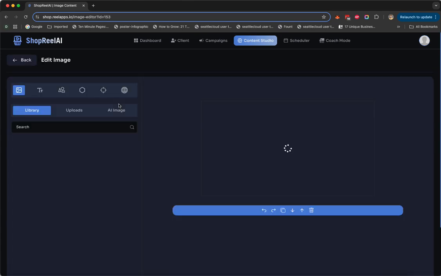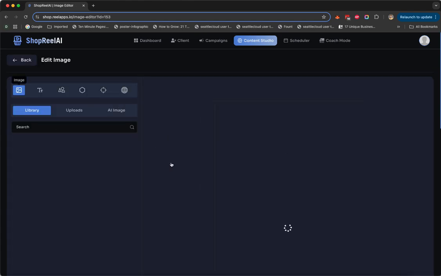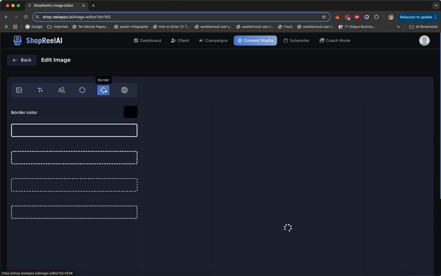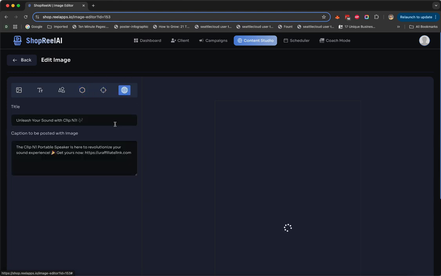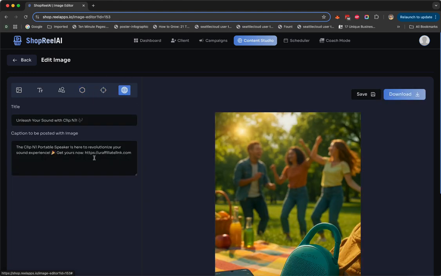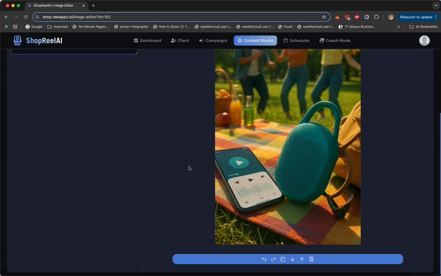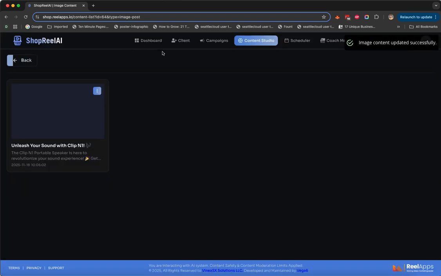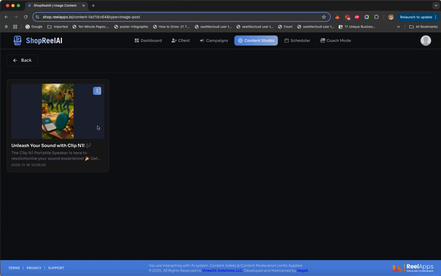And as you can see, the image generator, we're going to click on edit image here. Again, we can add more images and videos on top of it. We can add text, we can add figures and shapes, we can add a border on the image, we can modify the caption and everything that we're going to be posting, and of course we can add and modify our affiliate link. And once everything is ready, we just approve it, we can download it or just click on save, and it will be ready to be scheduled and published on TikTok shop or whichever platform that you have chosen for it to be published. In our case, we selected Facebook.